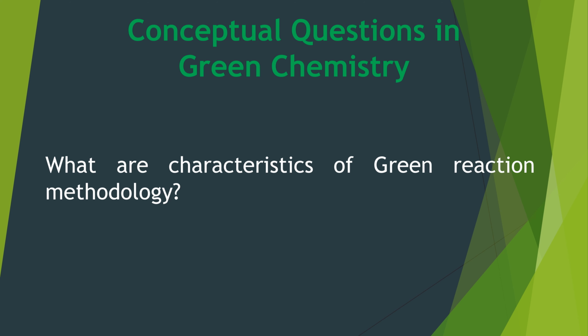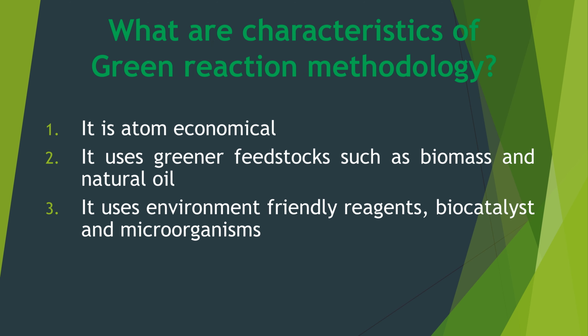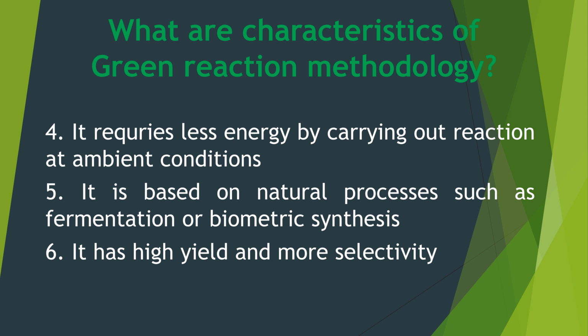What are characteristics of green reaction methodology? It is atom economical. It uses green feedstocks such as biomass and natural oil. It uses environment-friendly reagents, biocatalysts, and microorganisms. It requires less energy by carrying out reaction at ambient conditions. It is based on natural processes such as fermentation or biomimetic synthesis. It has high yield and more selectivity.